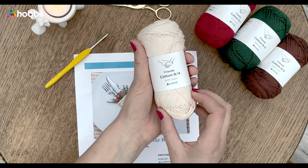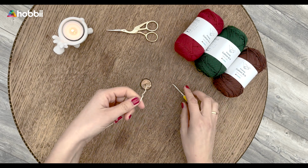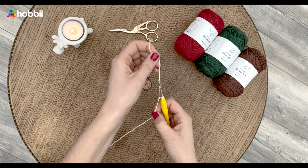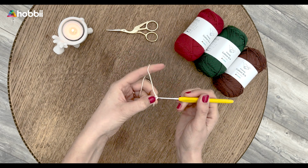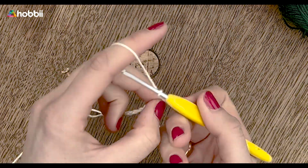You will need some Friends Cotton 8/4 and a crocheting hook 2.5 millimeters or C2. Start with a slip knot like so, and then it's chaining time because you have to chain 21 stitches. Exactly like this. I will fast forward a bit.